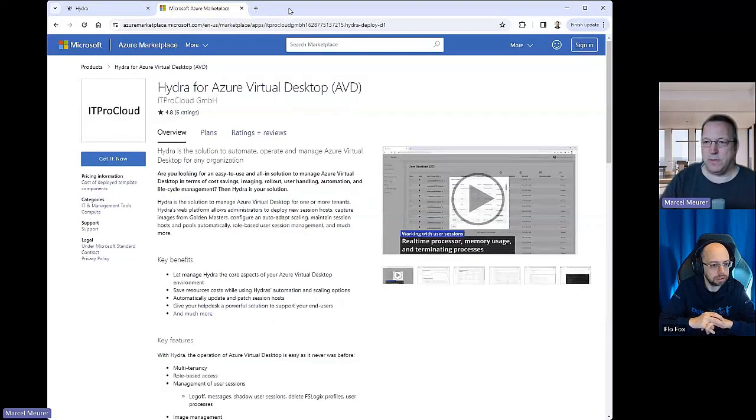Let me share my screen, then we can see together what I'm saying. Let me first go to the Marketplace. It's pretty easy. It's in the Azure Marketplace, and like any other tool, you can roll it out directly in your Azure subscription. That has the advantage that it is an app service, a Key Vault and a small SQL database. That is all, and it's all in your subscription, so no data leaves your environment.